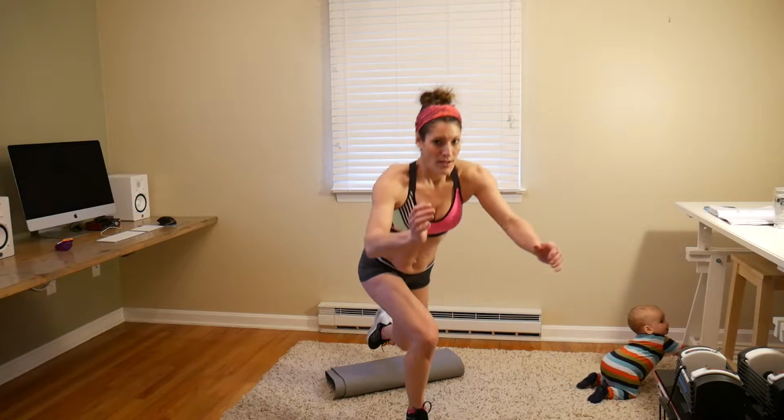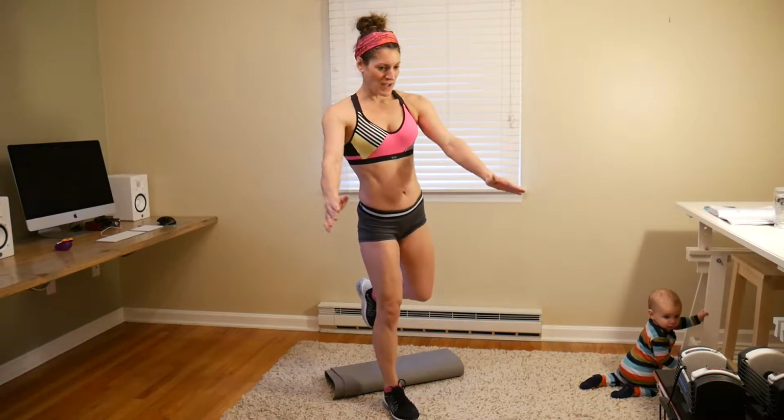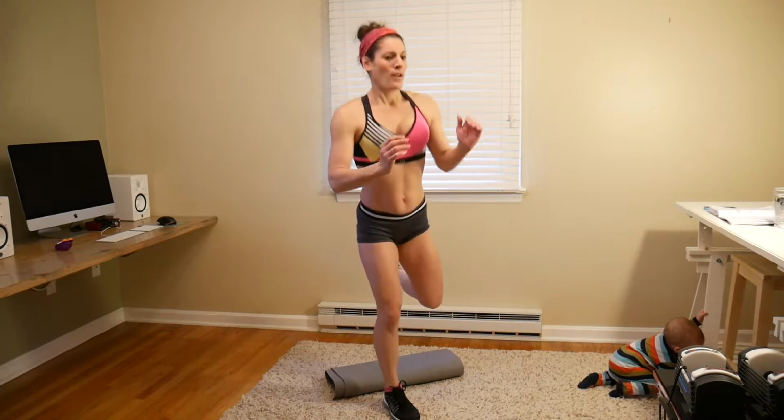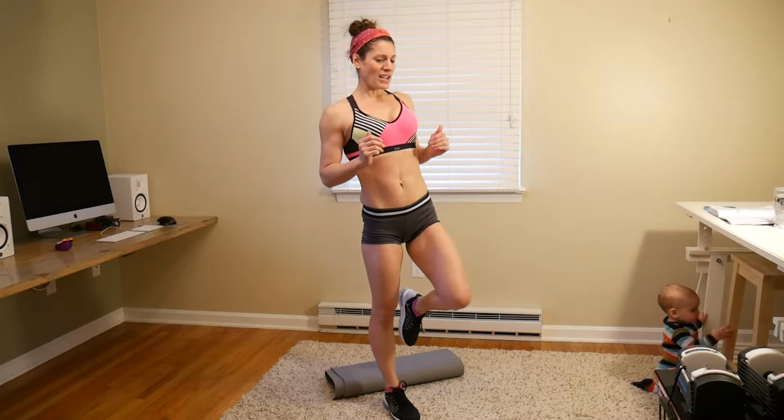Here we go. Down and up. I just touched my toe. Okay, balance and focus. Squeeze through your glute and your abs. Try to keep your chest up.